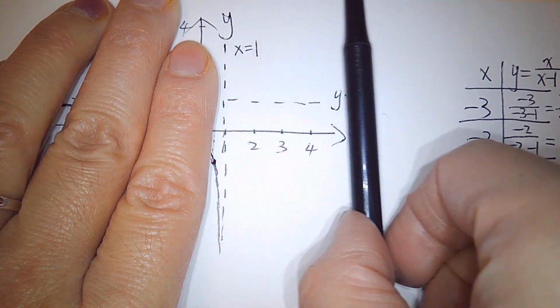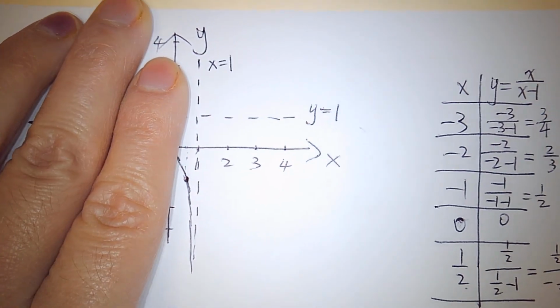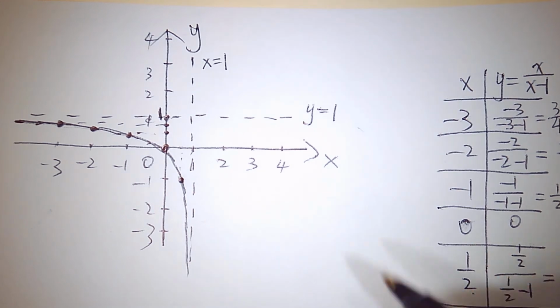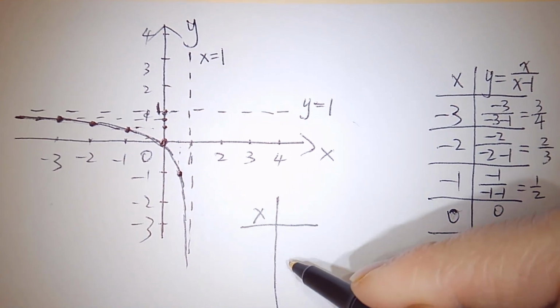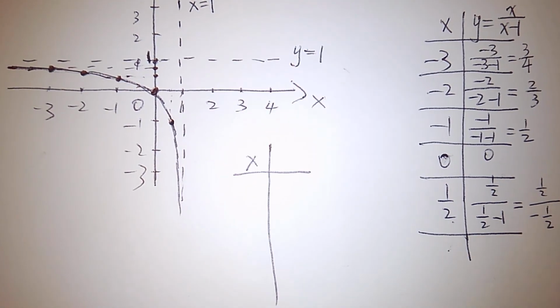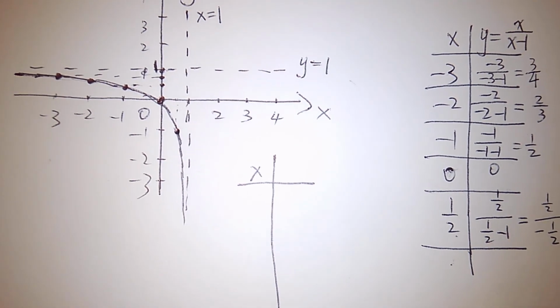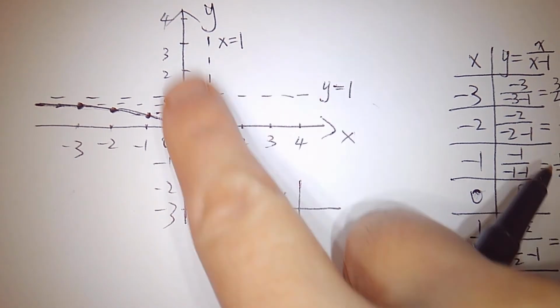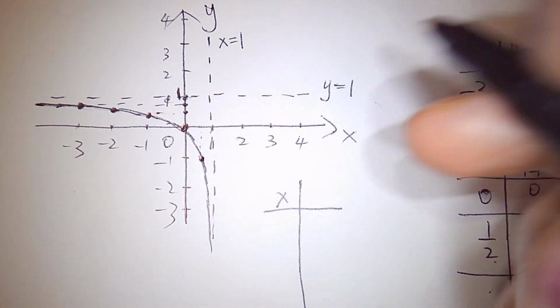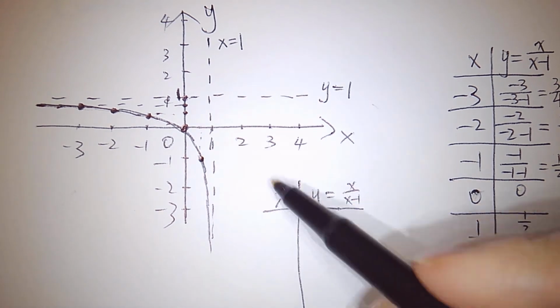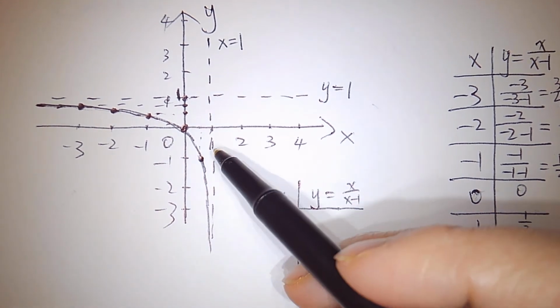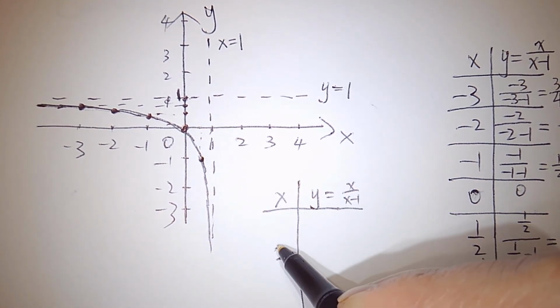We also need to find the graph when x is greater than what? 1. On this side, where is the graph? You can guess what it looks like. Yeah, you can guess, of course. So I'm going to make another chart, or you can keep on writing next to this, okay? I want you guys to see better because it's close to the graph, okay? So y equals x over x minus 1. I'm going to pick values when x is greater than 1, okay? I would say when x equals 2.